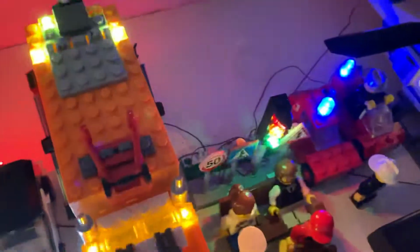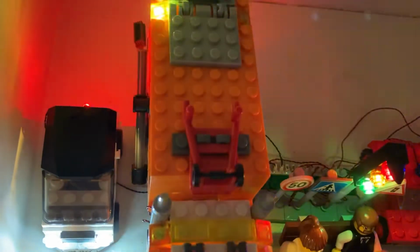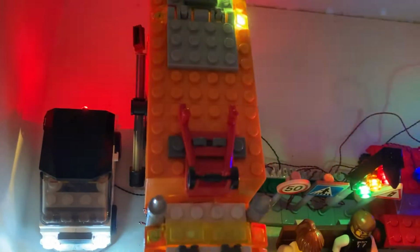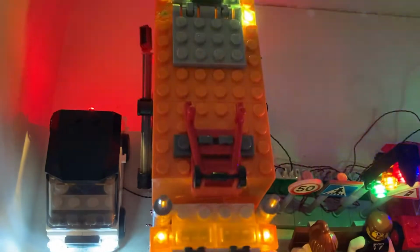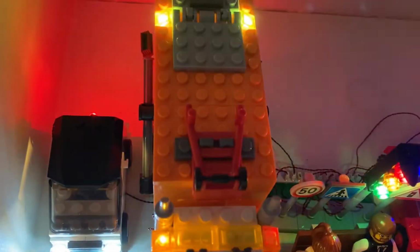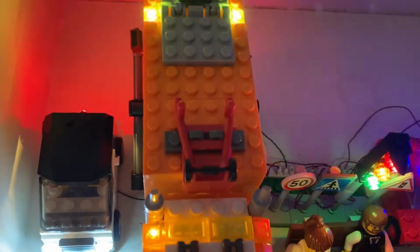But yeah. Here's an overhead comparison between the two flashing lights, the white flashers at the top and the yellow flashers at the bottom. You guys can let me know in the comments which one you think is better, whether it's the white LED, the yellow LED behind the yellow lenses, or if you prefer the warm white.